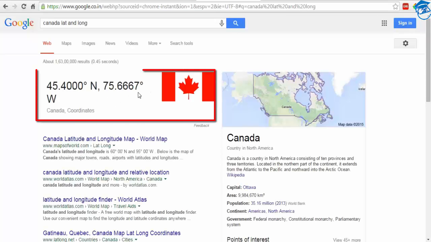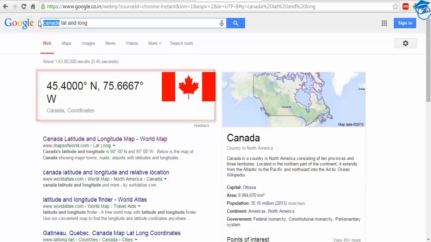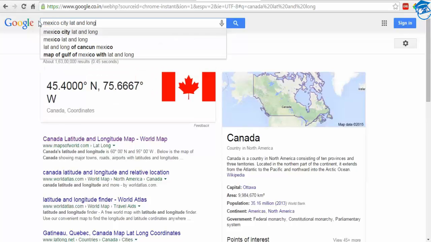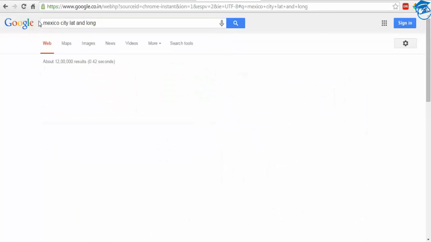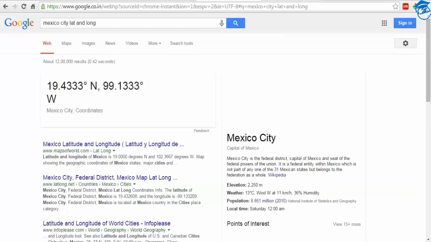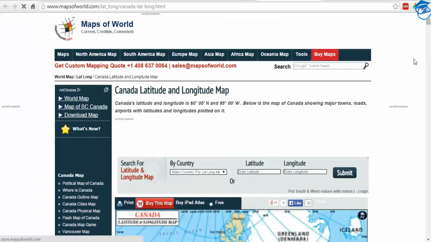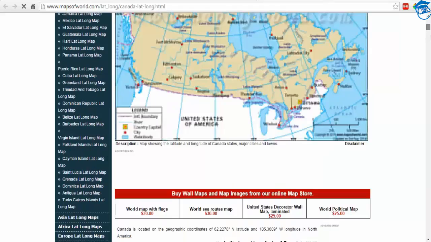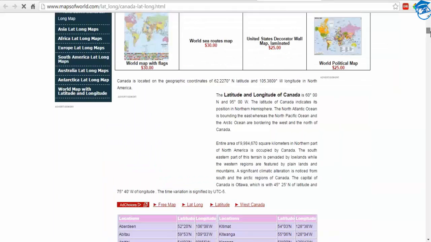So this is the latitude and longitude of Canada. And similarly we have a latitude longitude for Mexico. So once we go here, we're going to find a latitude and longitude.